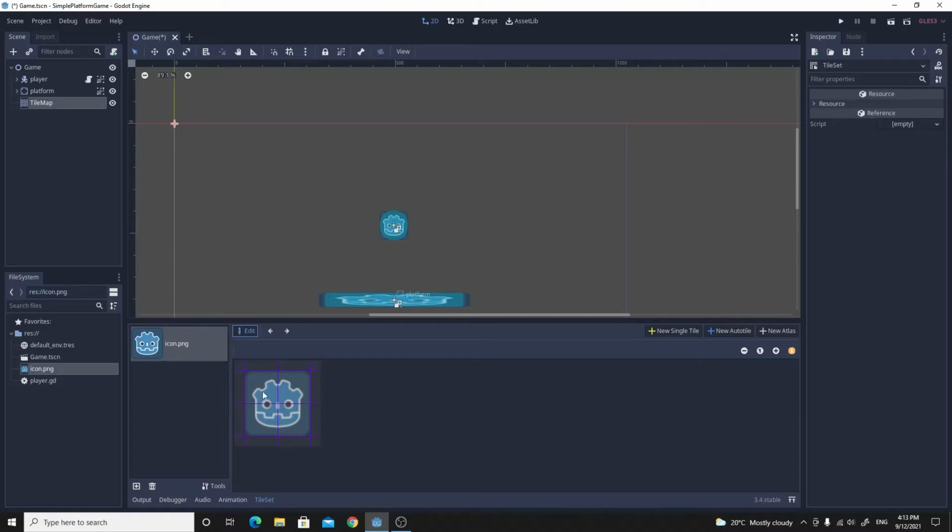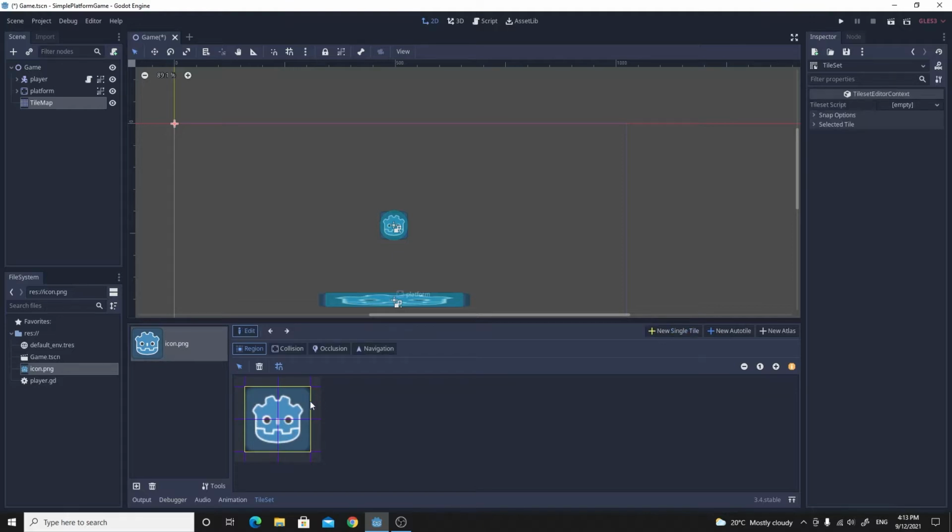the thing comes up. Doesn't normally come up. I don't know if it's a bug with Godot, but all you need to do is I'm going to add a new single tile. I'm just going to choose the region for this particular tile that I'm going to use. With the region selected, I'm just going to drag and choose the four squares that take up my image.